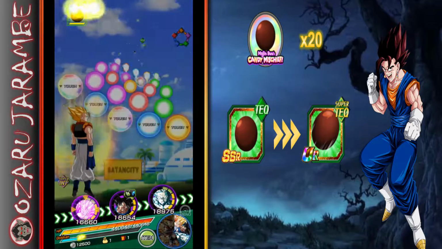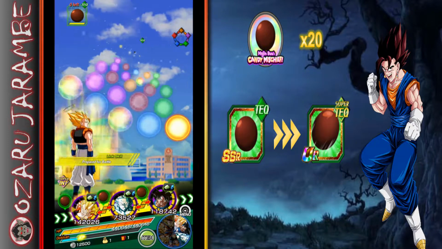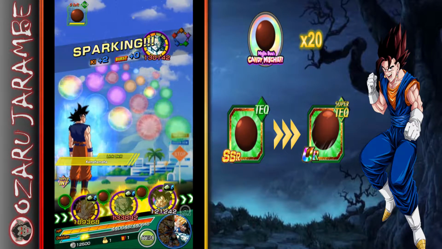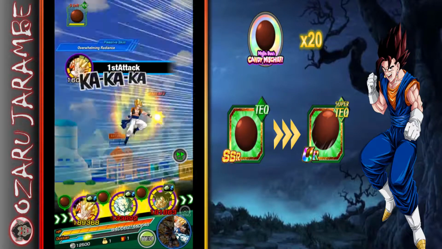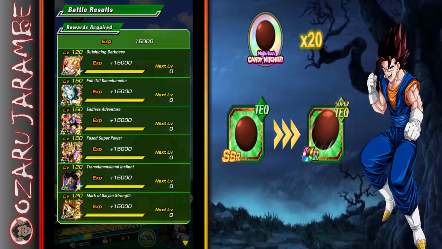And again, it's not guaranteed that you get a copy of the unit, but it is an extra chance to get the drop for the unit. So even if you see him, don't get too excited. He should be... I think he has even less health than the Majin Buu, so he should be even easier to take out with normal attacks. As you can see there, nice and easy there. He did drop a copy of the unit.